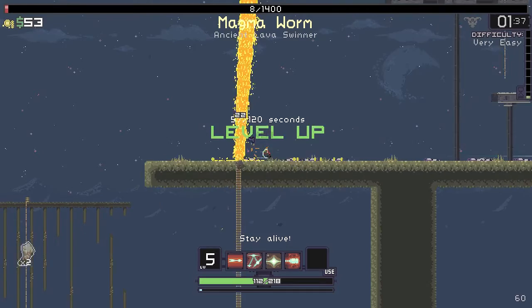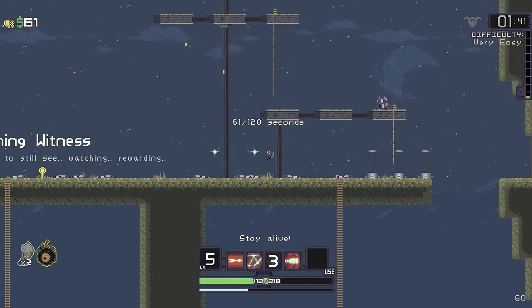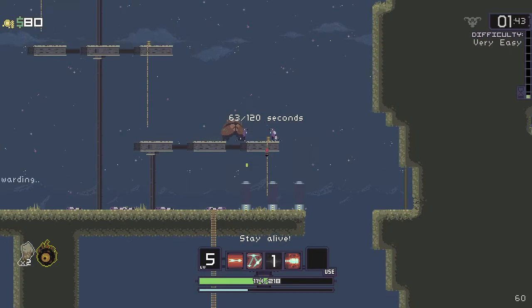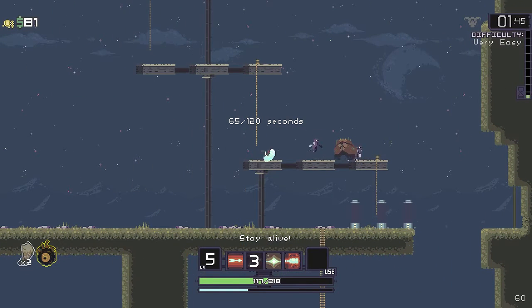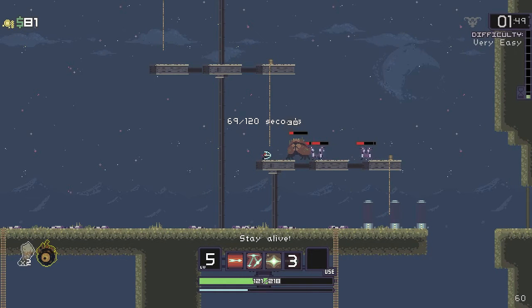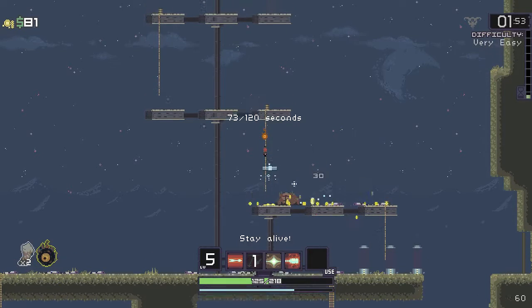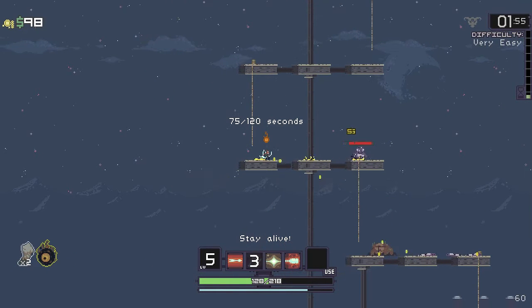And got it, and then got that one as well. Oh, man. Burning Witness is actually really interesting. So anytime you kill someone, you get plus 5% movement speed, and you'll be leaving a trail of fire behind you. Kind of like if you're at 88 miles per hour in a DeLorean.